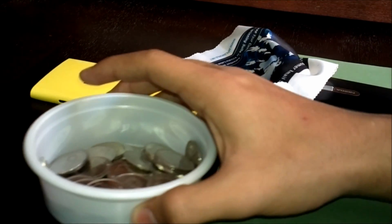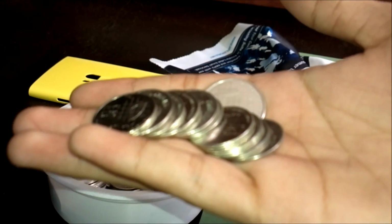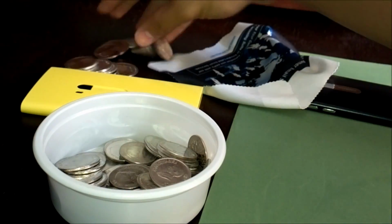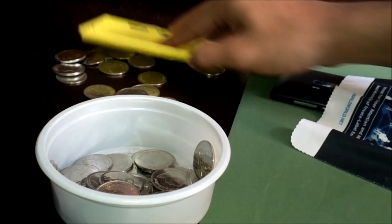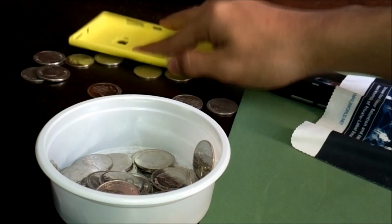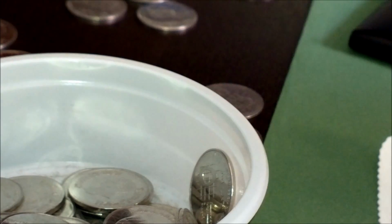So let's add some coins into the mix. It's my bedside coin change thingy. Let's just put these right here and really get down and dirty on it. As you can see, still can't see. Zoom in more. The little black stains you see are just dirt from the coins. So let's wipe those away with the cloth and take a second look at the body, which is still in pretty pristine condition.